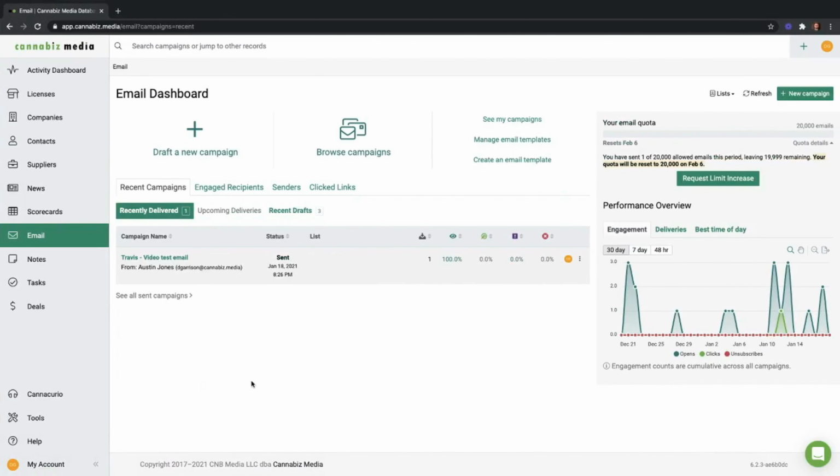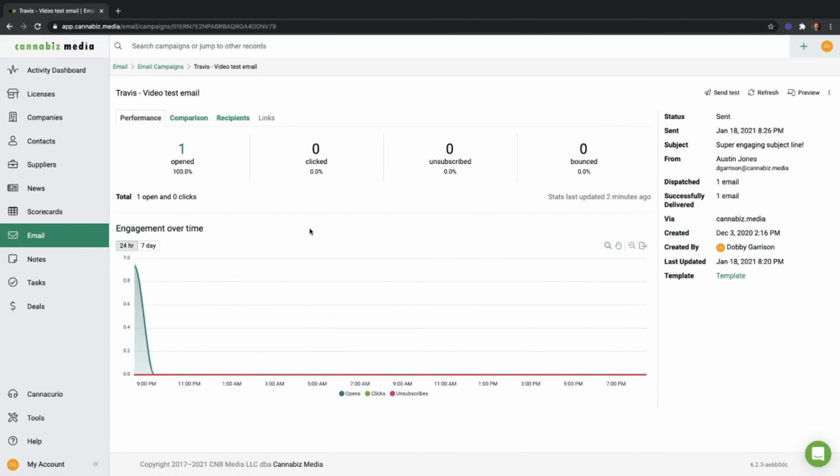Now, once we've set our campaign, back here on the email dashboard, we will see it reflected under the recently delivered. And if we go over to the right, we'll see a few data points here on the send, as well as a button that we can expand to give us some options if we want to make a copy or create a template out of it. But if we want to dive into the data a little bit more, we can click right on the title. It'll bring us to our analytics page. We'll be able to see all the data on the engagement with our customers on this send.